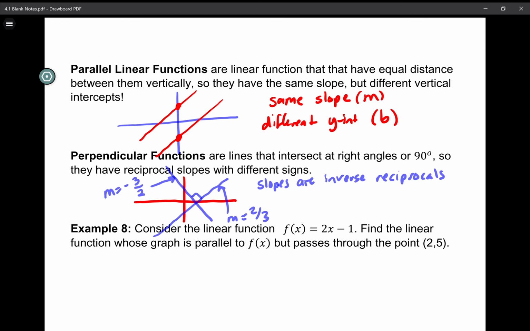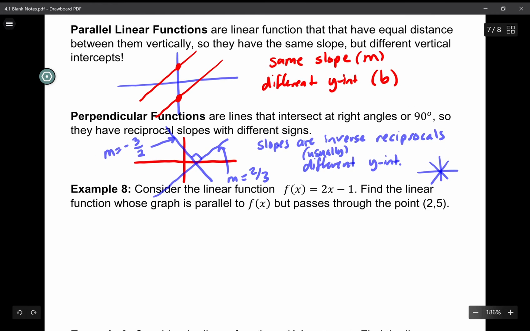All right, let's go ahead and practice this. And of course, these would have different y-intercepts as well. Different y-intercepts, unless they happen to intersect at the y-intercept. That would be the only time. Usually different y-intercepts. The only time they wouldn't have a different y-intercept is if you happen to get one that crossed right at the origin or right on the y-axis.